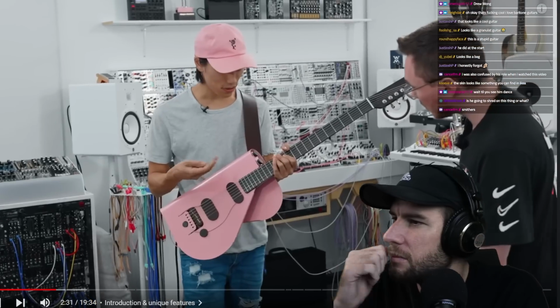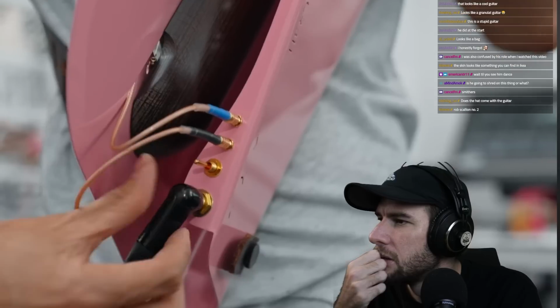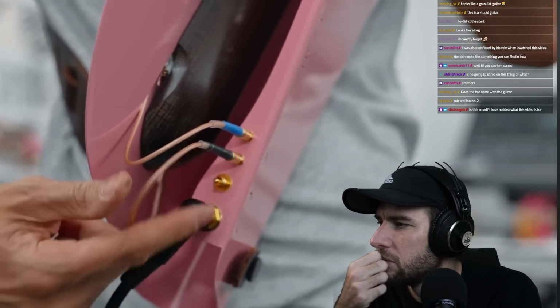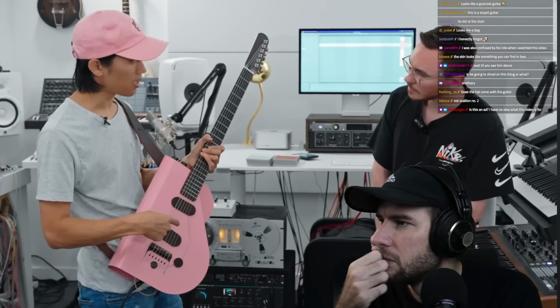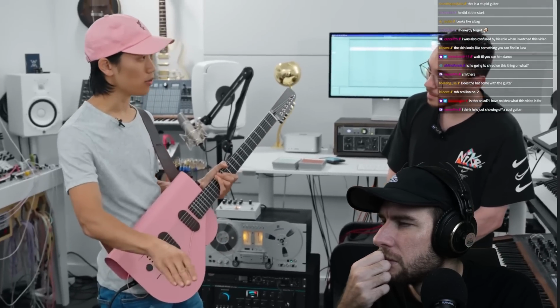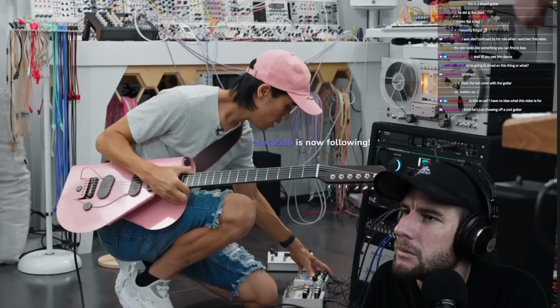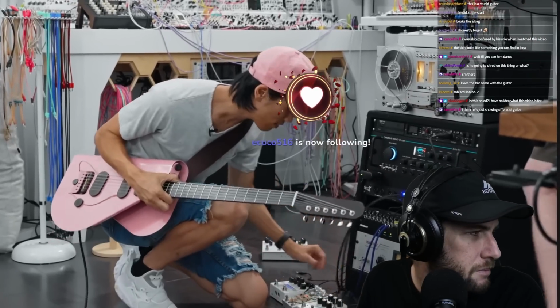And then I guess the last thing that's interesting about this particular one is I got a mod where there's a switch that I can flip here, which changes it from blending between the two pickups to each pickup being output on either the tip or ring of a TRS cable. So I could have each pickup sent to a split cable going to two different chains of effects or something like that.